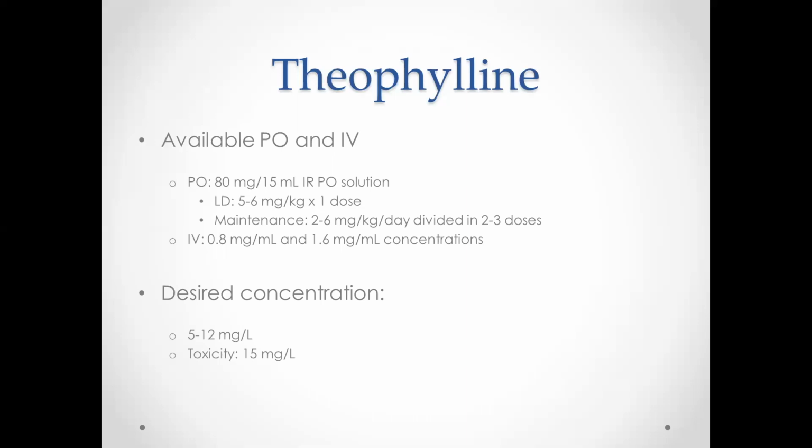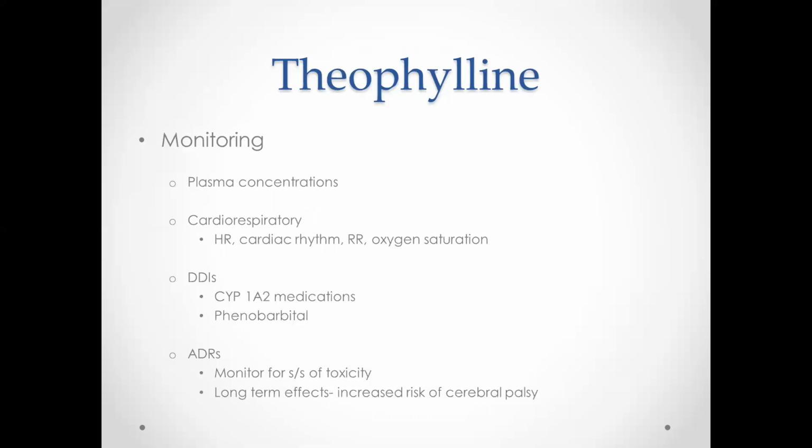Monitoring parameters for this alternative compared to caffeine: you do want to monitor those plasma concentration levels. You always want to monitor those after initiating therapy, as well as when you make any dose changes to theophylline, or if you add any sort of CYP inhibitor or inducer, and just throughout maintenance therapy as well. Like caffeine, you also want to look at your heart rate, cardiac rhythm, respiratory rate, as well as your oxygen saturation.